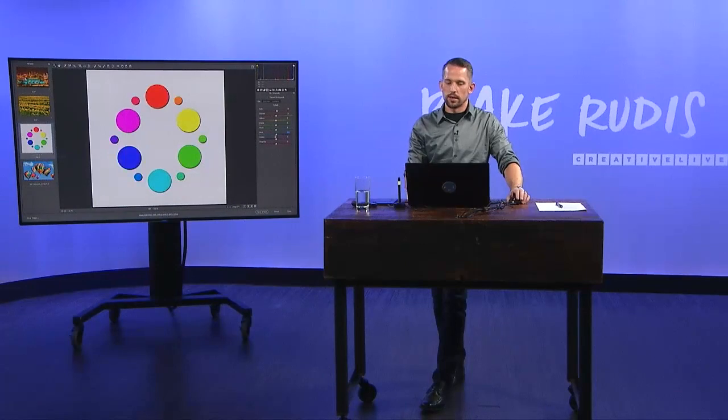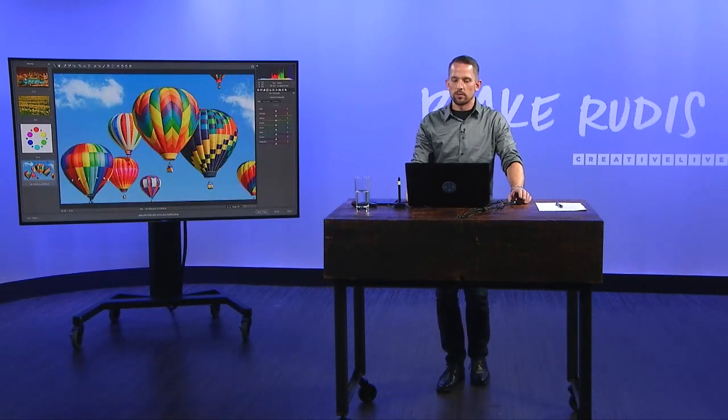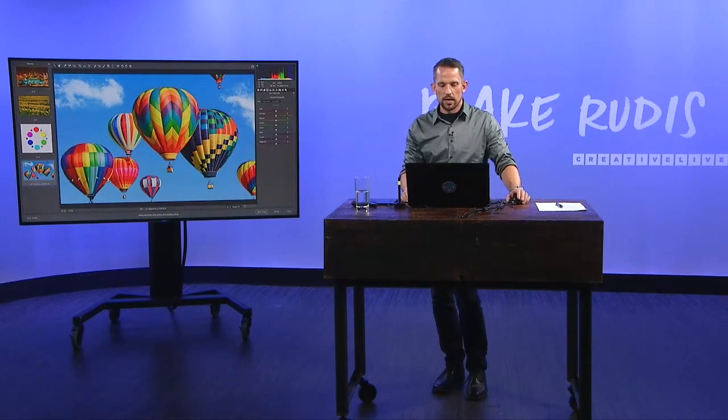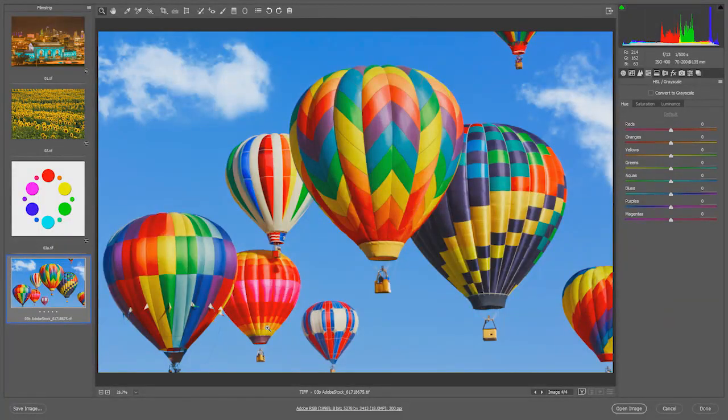So it's really important to understand here, especially because if we go to an image like this that we get from Adobe Stock, love some Adobe Stock, especially for example images like this. This is where you get to see how this is happening really practically, and how it can make all the difference in the decisions that you make on a color level. And now notice that we're still in that basic area, because we're just staying in Adobe Camera Raw and Lightroom at this point. We aren't going into some of the advanced features like blend modes or masks or anything like that at this point. What we're just saying here is, okay, I've got these colors here, and all these colors are beautiful, but none of them are really standing out above the rest.